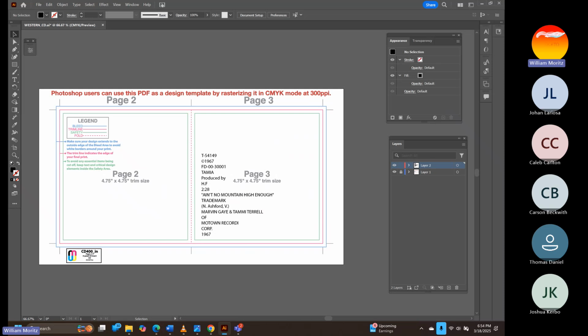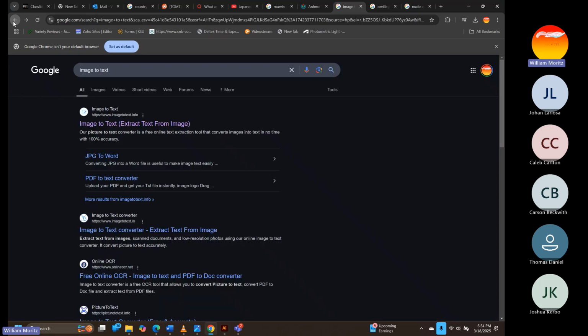So instead of having to go through Wikipedia and find it or trying to find all that extra information that's on there, like what year was it released? What is the VIN number on it? What is the size of the record? That type of thing. The trademark symbol, who wrote it, who's the recording company, all that good stuff that actually appeared on the album. You can pull that stuff by going to the image to text converter. And all I simply did was go into Google and type in image to text. And the first one up at the top does a pretty good job of getting the job done.